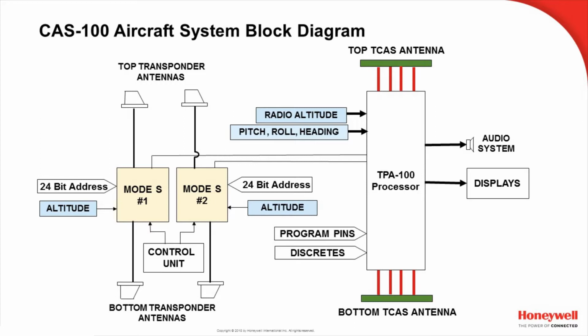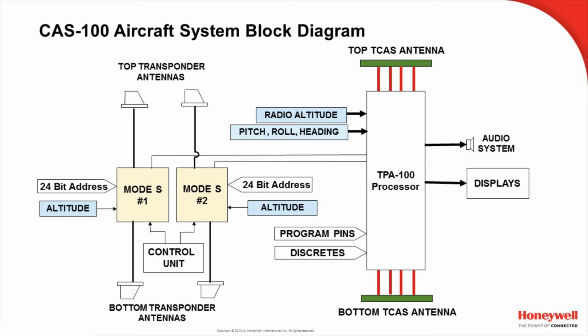Likewise, the pitch, roll, and heading data is needed by the TCAS algorithm to calculate whether the intruder is moving or our own aircraft is moving, which is resulting in the phase differences of the received signal. So again, these are important inputs. They have to be valid, and they're monitored by the TCAS continually throughout the flight.